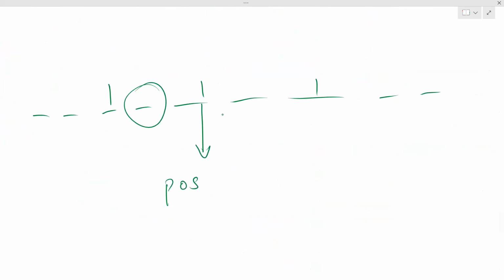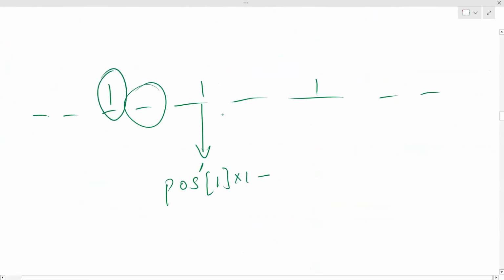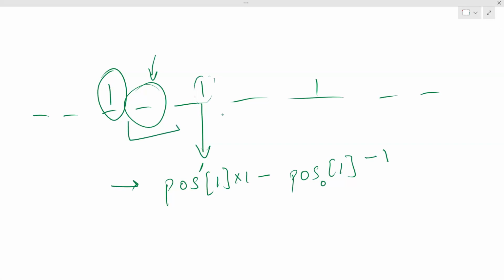See, if you look closely, if I have 1 here, 1 here, and 1 here, in order to calculate all the places between these, I'll add the position of this 1, let's call this position dash of 1, minus the position of this thing, let's call this position not of 1, right? Why minus 1? Because you have to exclude this also, you cannot take this. So j's are this thing, right? Is this clear? These are the number of j's that are between these two, right? Position dash is the position of this thing.